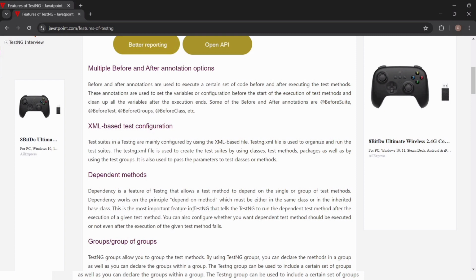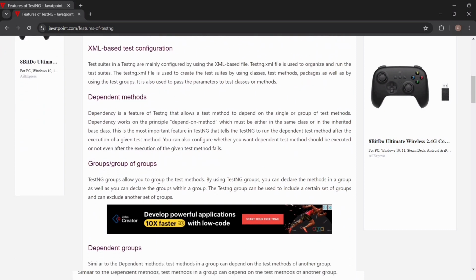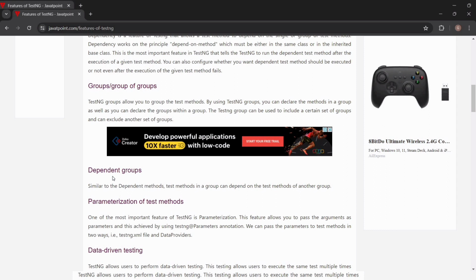This is a very important feature in TestNG that tells TestNG to run the dependent test after the execution of the given method. Okay, you can configure it so that the dependent test method should not be executed if the given test method fails.